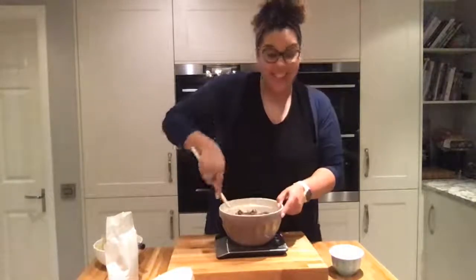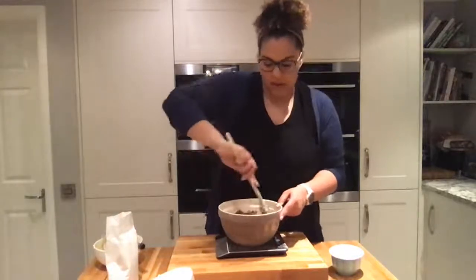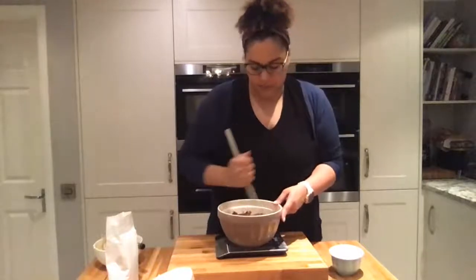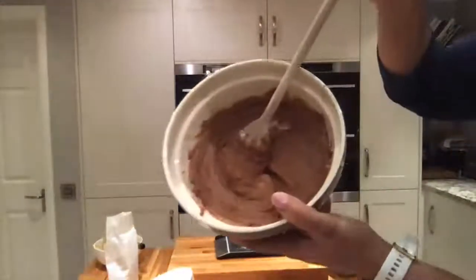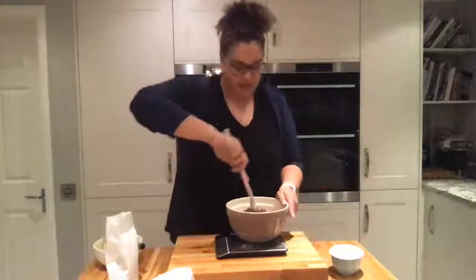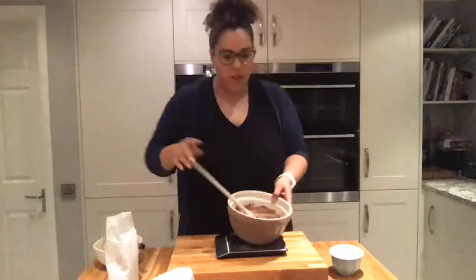Right, this is where the fun stuff happens, okay? So I'll show you my icing. Done. I personally would probably have it a little bit thicker, but I didn't give you guys that much icing sugar, so I feel like it would be cheating. Unless you give permission, in which case I'll add some.